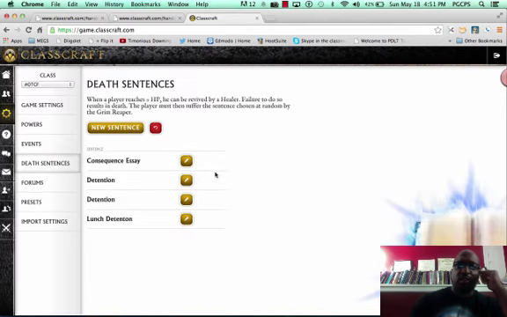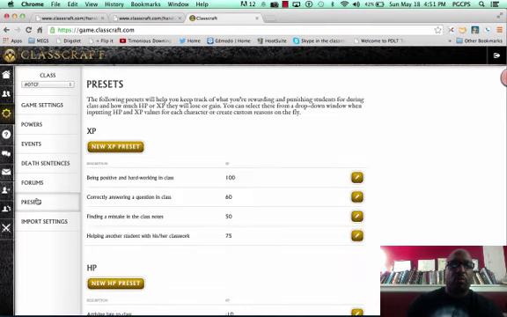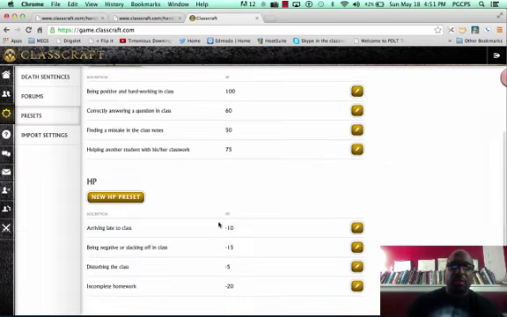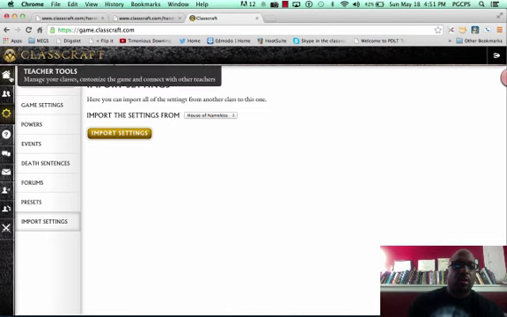You can also change the death sentences to whatever you want them to be. Some people don't like the term death sentences, so they're thinking about revamping that for their fall layout. They also have some forums, teacher forums, and I can show you that. The other presets for XP points if you want to change the amount of XP points and HP and things of that nature. And then there's other settings that you can also import as well.